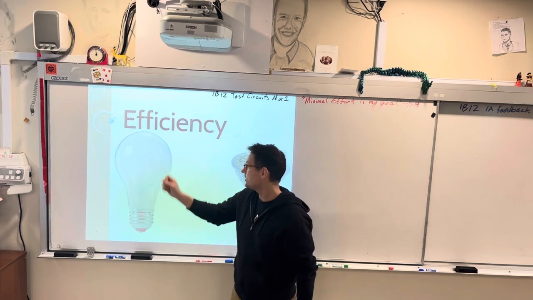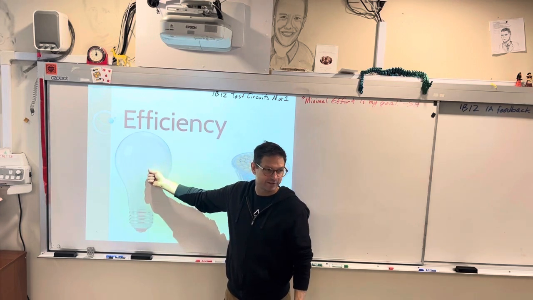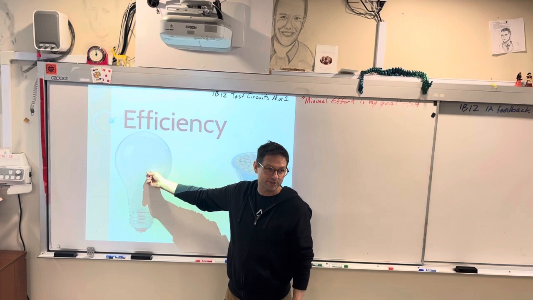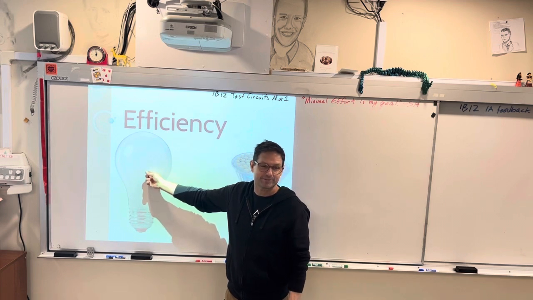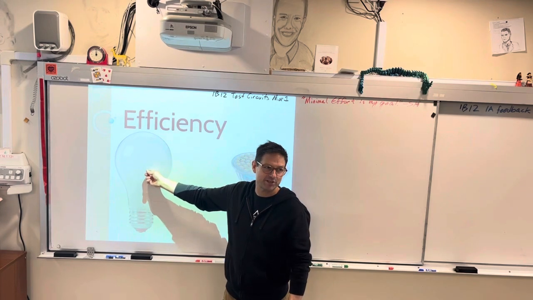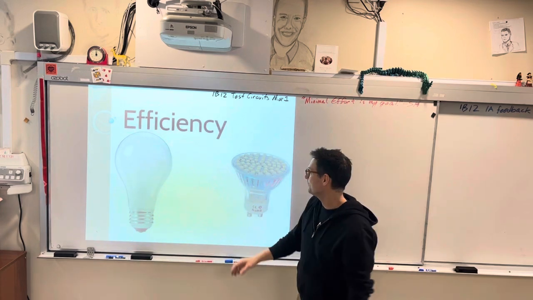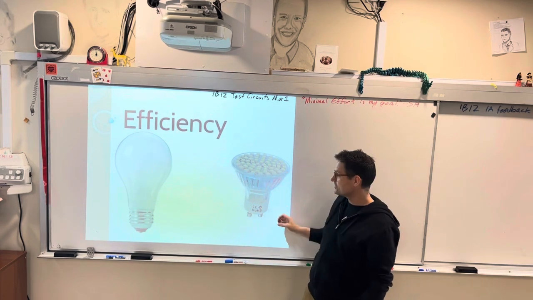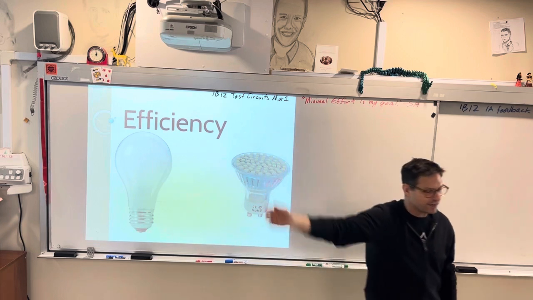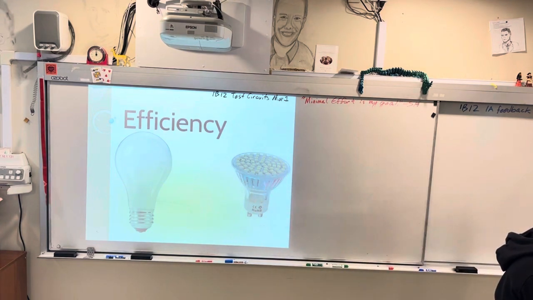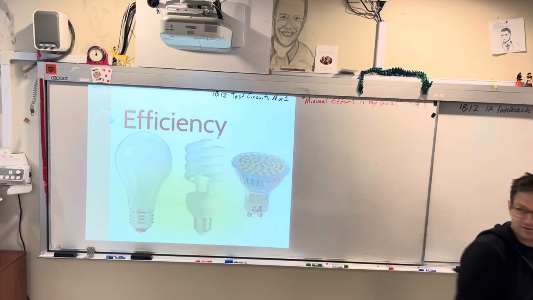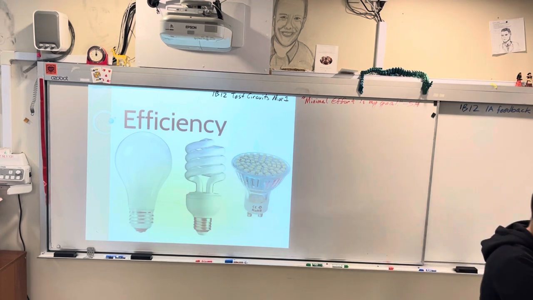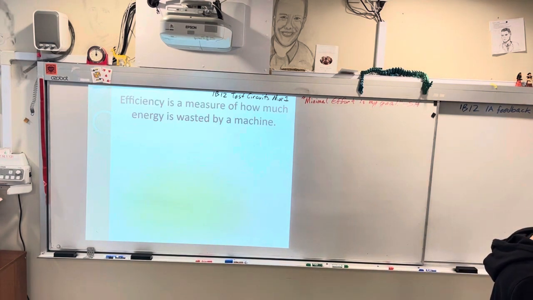Good. This light bulb gets hot. It's nice and warm, actually. You can use it to keep from freezing in the winter. This one is less hot. It makes less heat. So more of the energy that you put in is transmitted to light. There's also these weird things. They were good, but only for a minute.